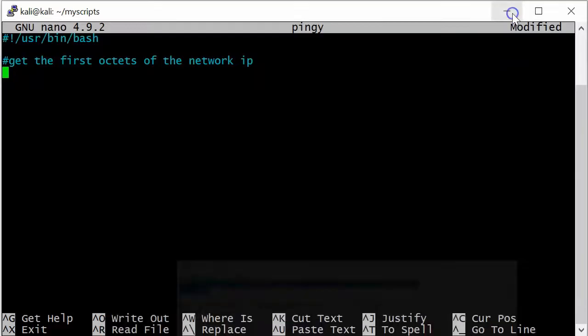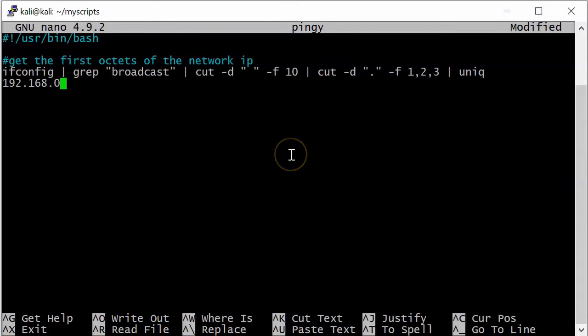Control-C to copy. Paste that in. And the next thing we want to do is to give that command somewhere to store this information.